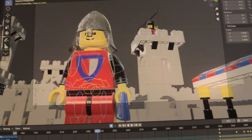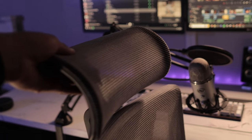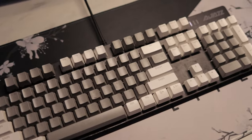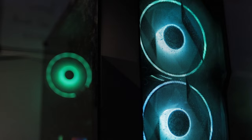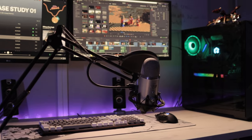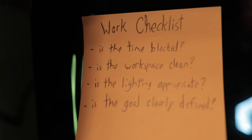I needed to create a hybrid of the two. A place that made creative work look and feel as exciting as gaming. So I stuck with the mainly monochromatic theme, using colors like black, gray, and white, which made it feel a lot more professional. But I also incorporated Lego builds into the computer, and colored LED lights, which make the setup feel more personalized, exciting, and alive. To reinforce the work aspect even more, there's plenty of signs and reminders all centered around work.